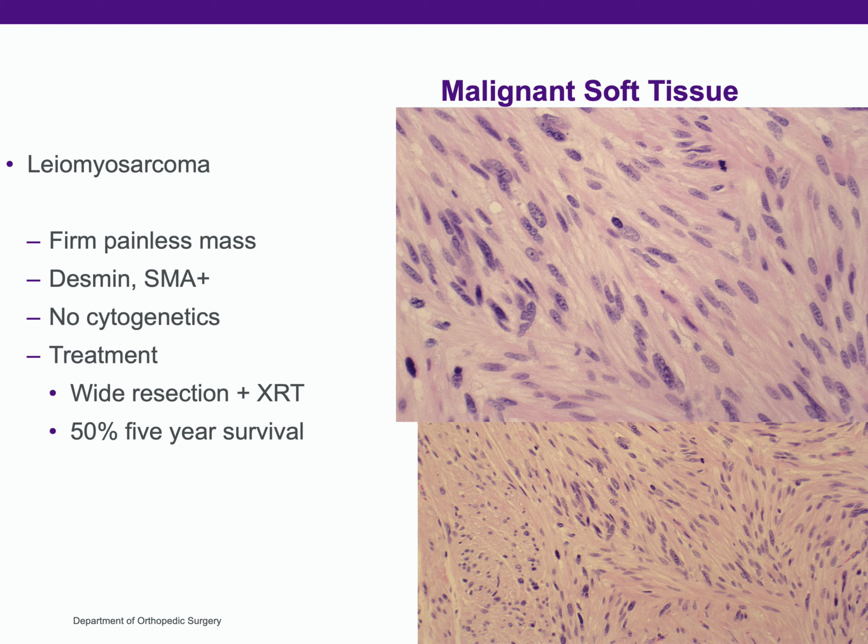Another example, leiomyosarcoma. This is a smooth muscle tumor, so it stains for the smooth muscle markers. There's no cytogenetic treatment. It can look very bland. Again, depending on the presentation and where you are, this could look like a lot of different things, which is why it's a diagnosis of exclusion, and you need to use these special stains in defining a diagnosis.